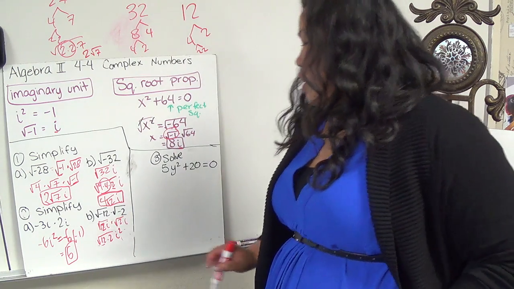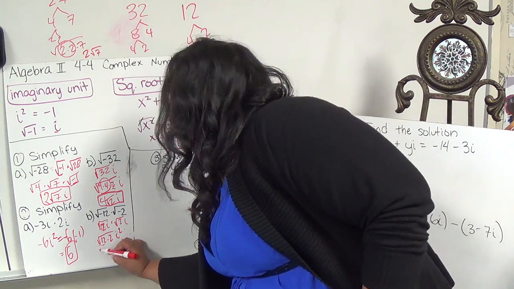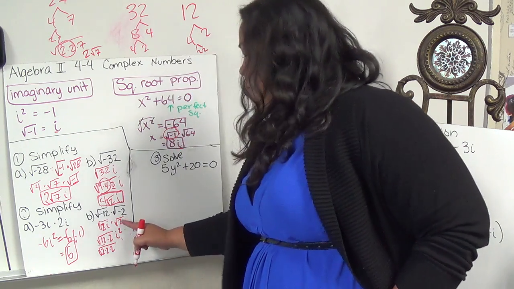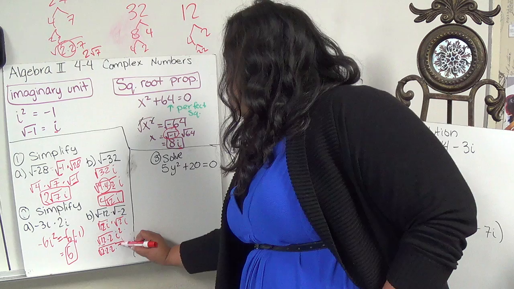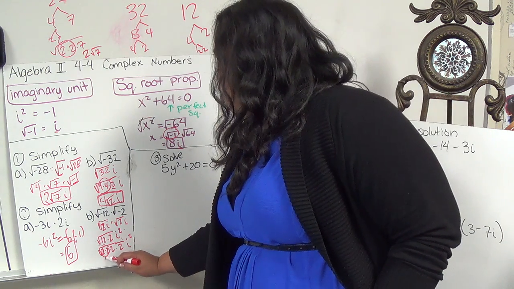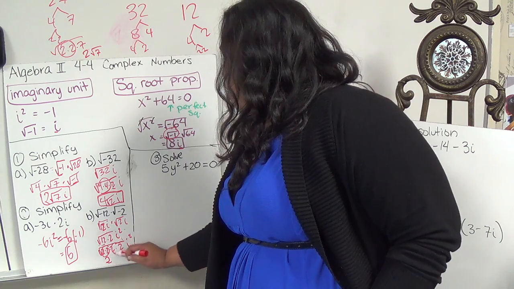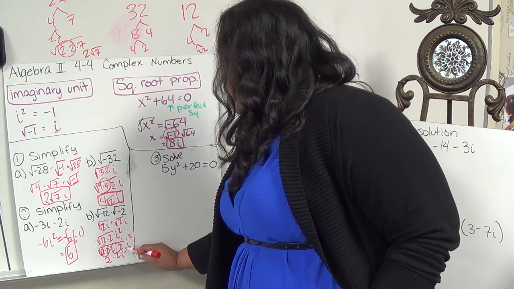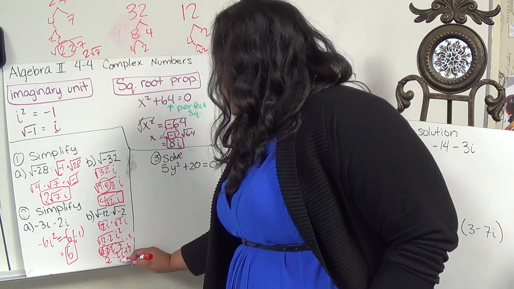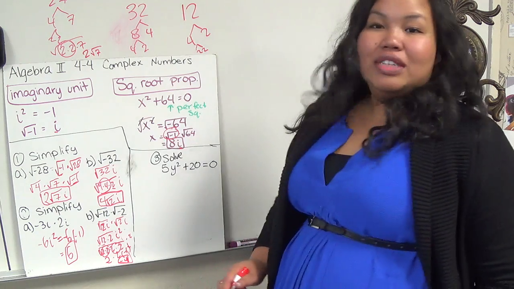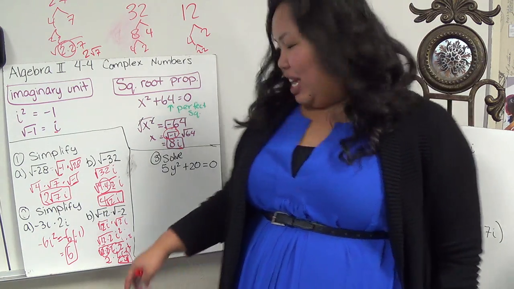See how that works? And 12 turns into 3 2's. So 1, 2, 3, and I already have a 2 from here. So 4 2's, i squared. So I have one set of 2, and then another set of 2. And then the i squared becomes negative 1, so my answer is negative 4. I hope you can see that. Sorry. The answer is negative 4.